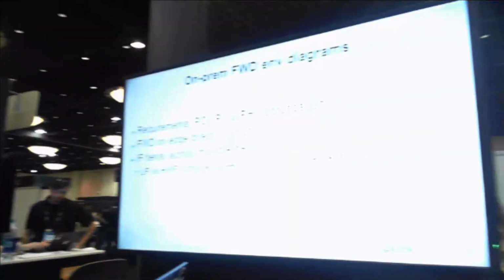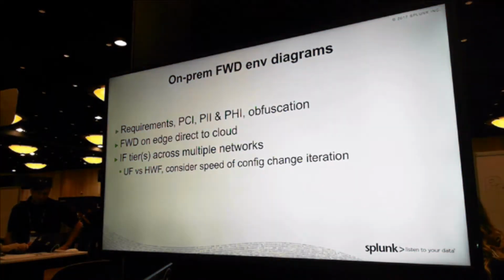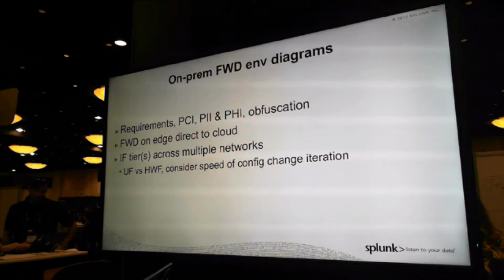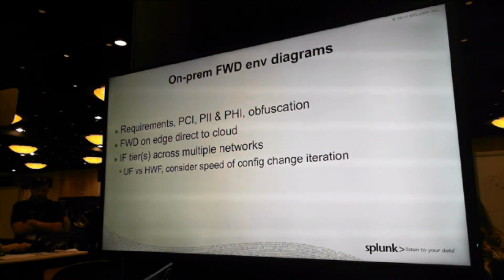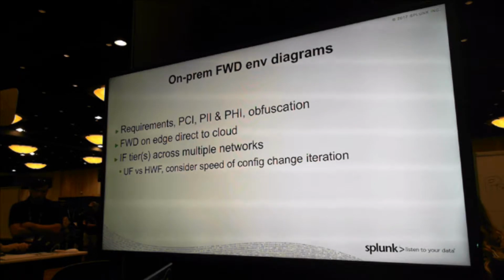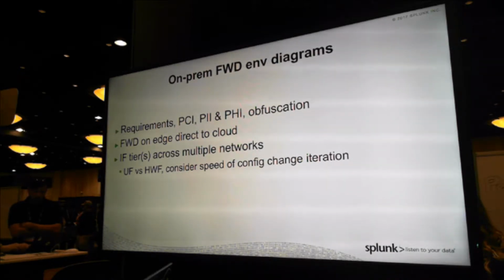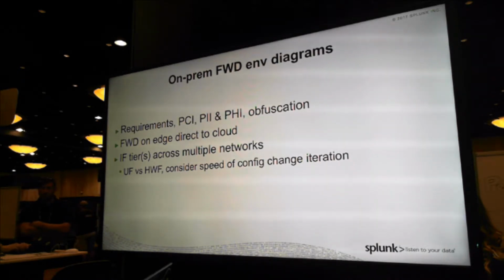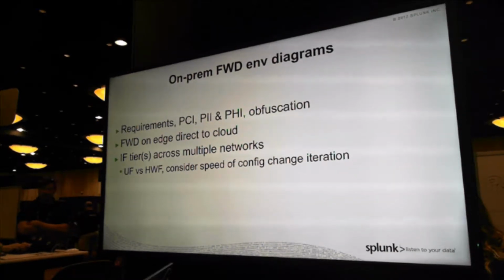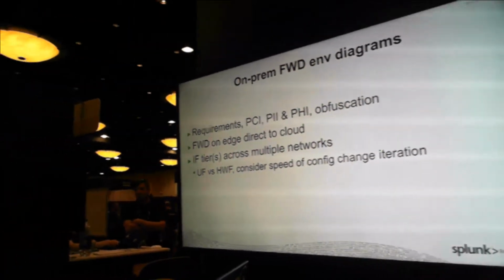All right, so let's actually talk about some technology, because that's the whole reason we're doing this. So Splunk Cloud, you still have to send data to Splunk, and to do so requires some number of forwarders. And you should have an idea of what those forwarders look like in your environment. Maybe you only have a couple, but a lot of customers have hundreds or thousands. And having some diagram of where they are in the network, what you're using to manage them, et cetera, firewalls, all come into play here. And having some picture of this stuff is pretty useful.